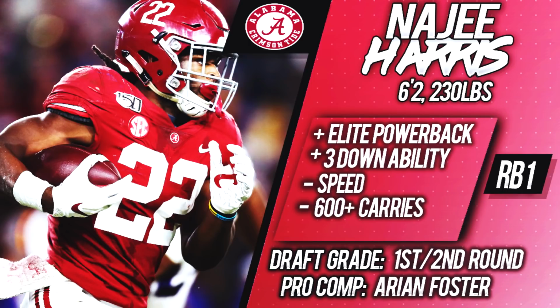I think athletically they're probably the same. Arian Foster at the combine ran a 4.68. I wouldn't be surprised if Harris was in the 4.6s. I mean, that didn't hurt in recent memory. Josh Jacobs, either way, he ran pretty slow at his pro day. He's been a very special player for the, almost said Oakland Raiders, but the Las Vegas Raiders. But yeah, Arian Foster, Najee Harris, that's my final pro comp, and those are my top 10 running backs in the 2021 NFL Draft.